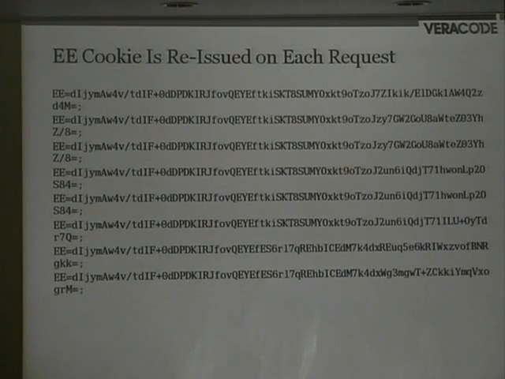So every time you issue a request, you click on My Account, you click on some other pages, it would issue you a new one of these cookies, which your browser would then issue back on the subsequent request. So as you're browsing through the application, you can capture a bunch of these different cookies because the server was sending you a new one every time you did something. So capturing statistically relevant samples was not difficult in this case.